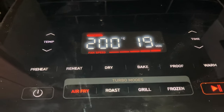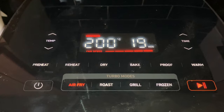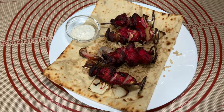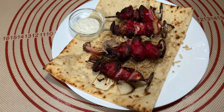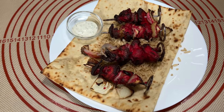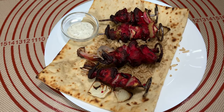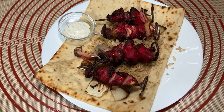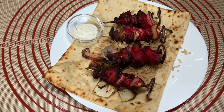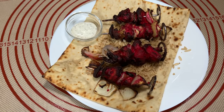We've just put the kebabs in here but I thought I should take a little bit of film to go along with it because this thing is so quiet. There they are — the kebabs cooked in the Turbo Blaze. They were on 200 for 20 minutes but halfway through I had to turn it down to 180. They're still a bit crispy but this is how we like them — it is done on purpose. I'm going to get my dinner out now.